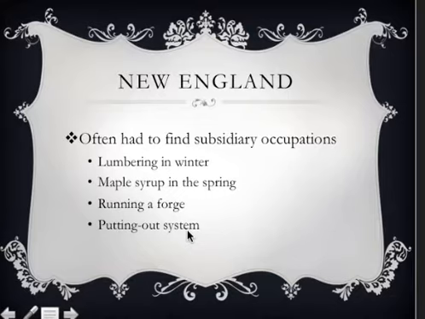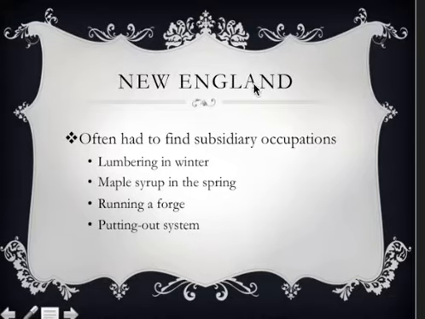So realize that this was a labor system whereby entrepreneurs could take raw materials, send them out to individuals in their homes, and the individuals in the homes would do piecemeal work. Very prevalent in New England because there's quite a bit of downtime on a farm, particularly the further north that you go. So those individuals have quite a bit of free time, and the entrepreneurs in New England realized this, that they had a ready pool of workers who could do piecemeal work in their homes.